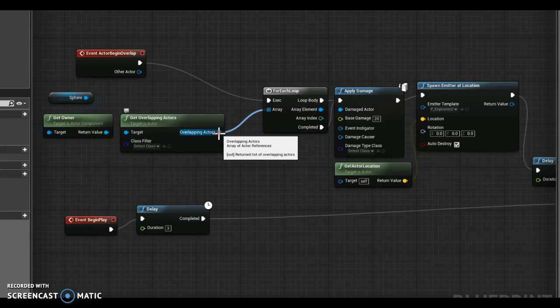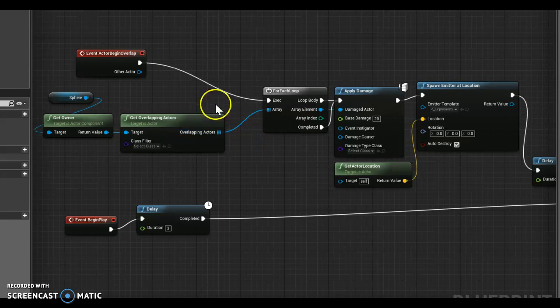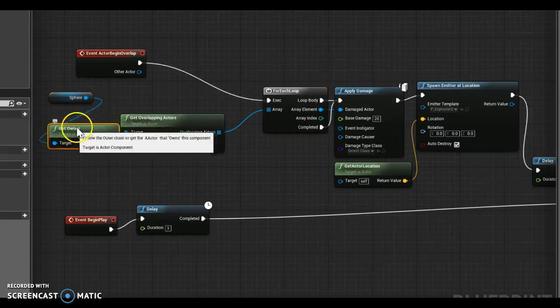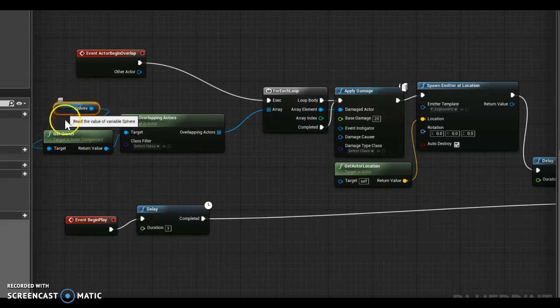We just don't want to waste that. It's just clean logic to do it this way. So how we do that is we get overlapping actors. It's like, well, overlapping actors what? Target, return value of the get owner, and get owner is just a conversion from sphere to the target right there. So that's essentially how you get the overlapping actors.